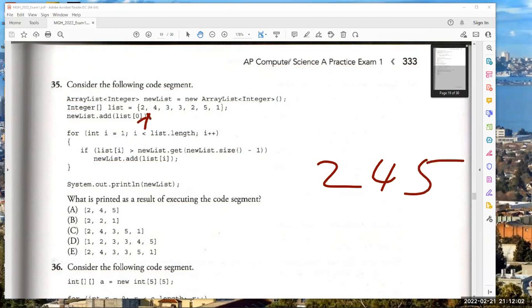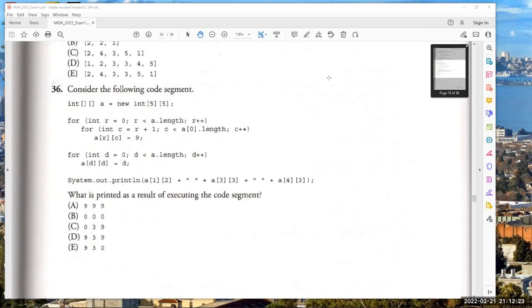You only pick the increasing data. After the execution, when we print it, we should get 245. Only the increasing part of the data. So this is actually 5.